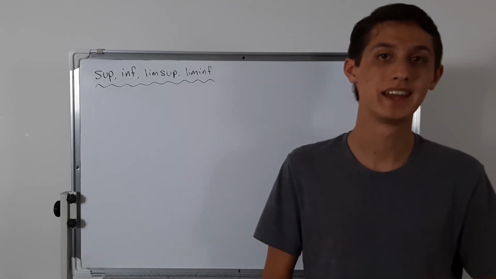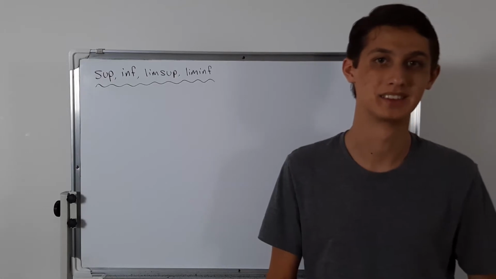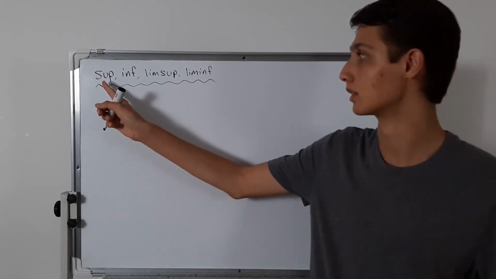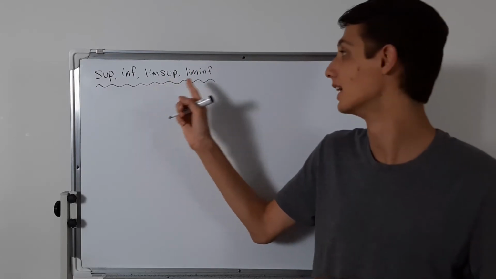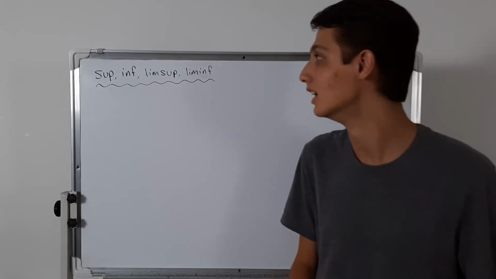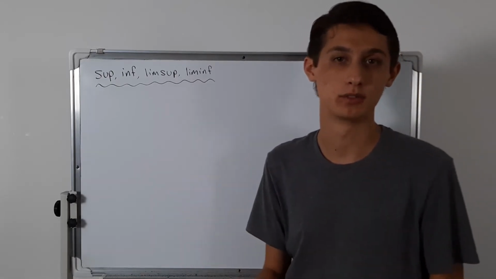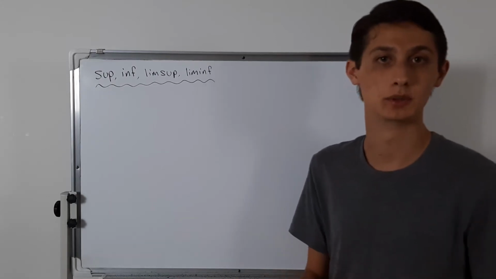Hey everybody, today I'm going to be talking about a little bit more of some real analysis. So we're going to specifically talk about the supremum, the infimum, the limit superior, and the limit inferior of a sequence. I'm basically going to define them for you and show you some examples, just give you some intuition for what's going on.